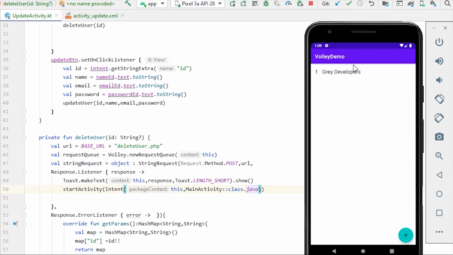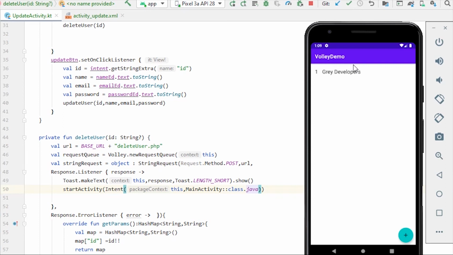From the next video we'll learn how to do the same stuff using the Retrofit library, and I use Retrofit a lot. I've used the Volley library very few times. Whenever a client requires it, then only I use Volley, otherwise I don't use Volley.